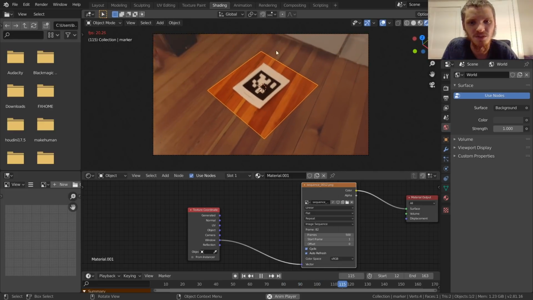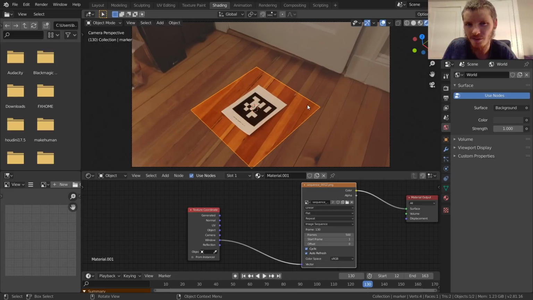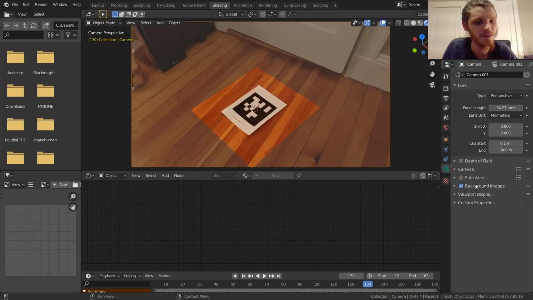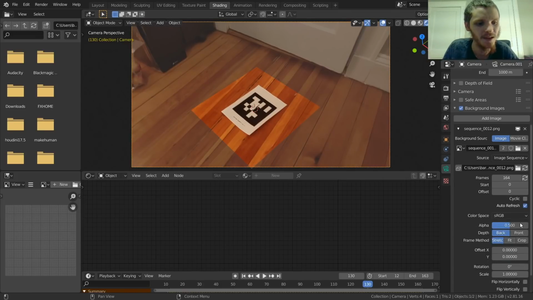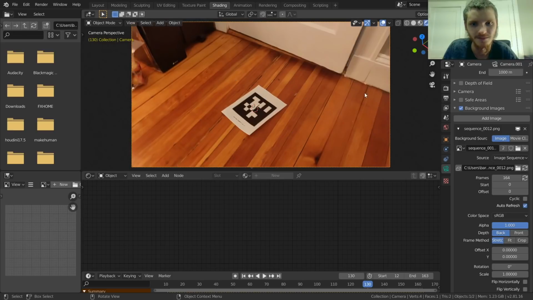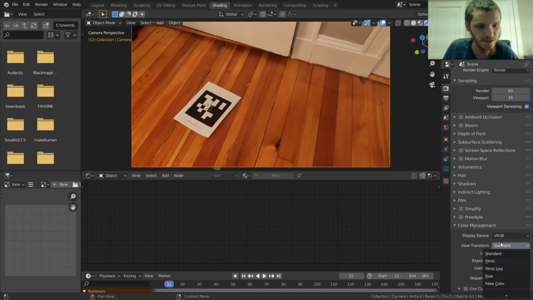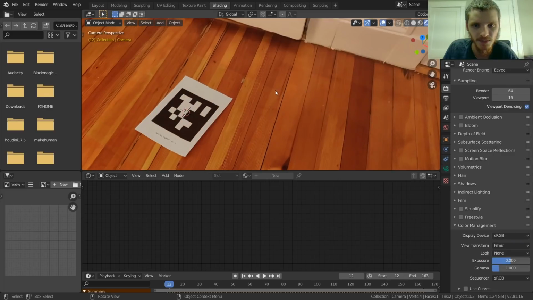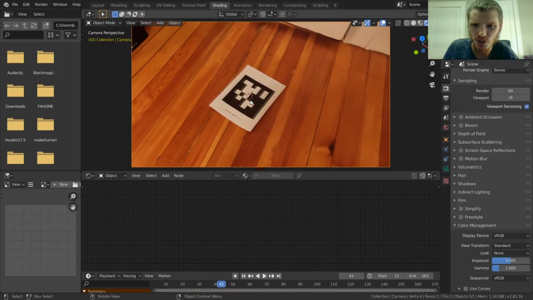You can see that now it's using the correct section of our video, and it looks brighter than everything else. That's because we need to select our camera properties, background images. Again, this is what we're seeing back here. It's not actually there to render, right? We can disable it. It's just an overlay, but we can make this overlay opaque. And you can see everything's blending in. Again, if we had our color space different, it would look wrong. You can see a bit of the seam over here. Now you can still kind of see it, but it looks a bit better. You shouldn't be able to see it that much.